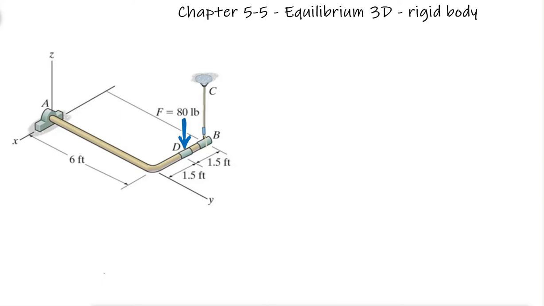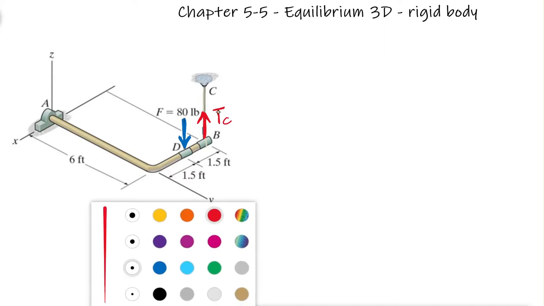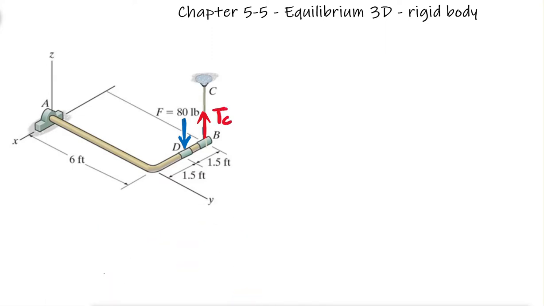The forces that we don't know, so we go around the pipe, and everywhere we have an external force, we need to determine what type of reaction. Is it forces on X, Y, and Z, or moment? It depends on the type of connection. So at B, we have a cable. So it means that the unknown force is a tension that is aligned with the direction of the cable.